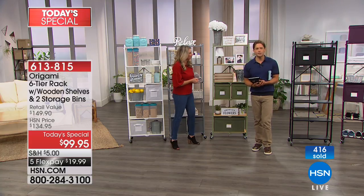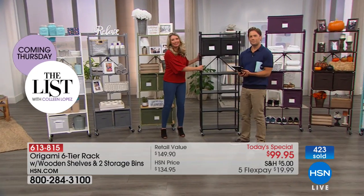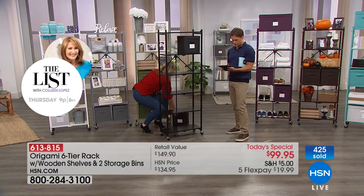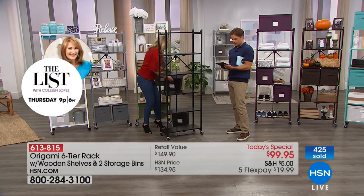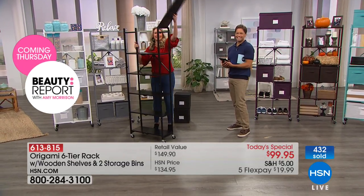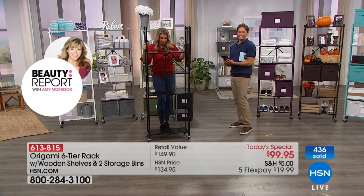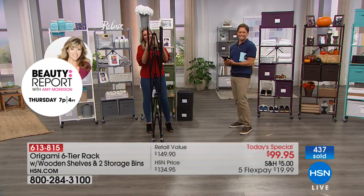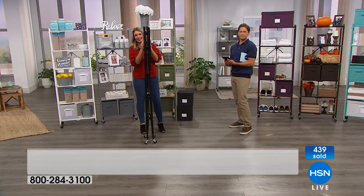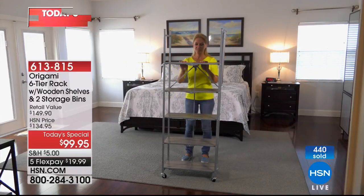Well, we're fantastic. So tell us what your experience with origami shelving has been. I have the very original origami that you guys started a couple years ago and absolutely fell in love with it. And when I saw the colors of this tonight and realized it could go in the closet, I couldn't help myself. My daughter is absolutely in love with the turquoise, and I got the turquoise and the gray. Oh, good choices. The gray is going to be for my laundry room, and the fact that they come with the two storage bins as well, I just am so excited.